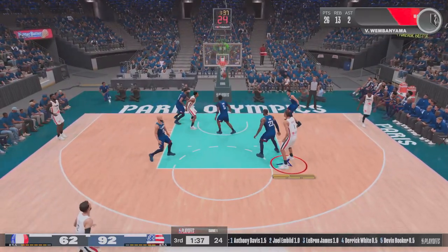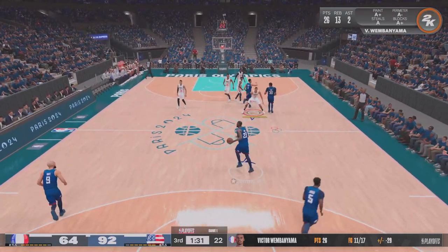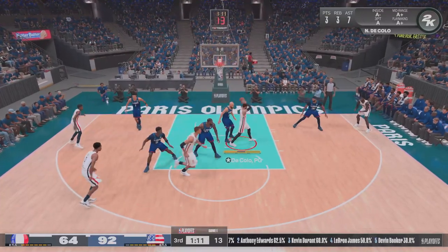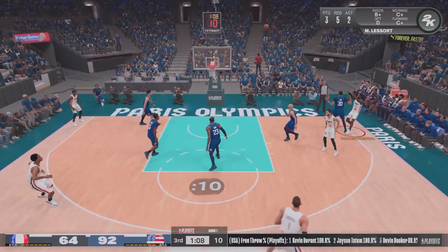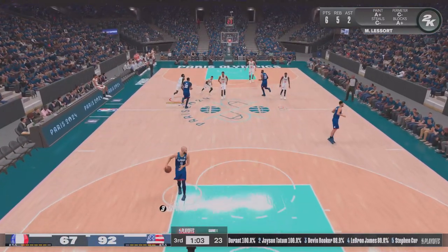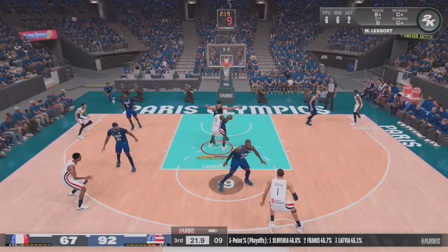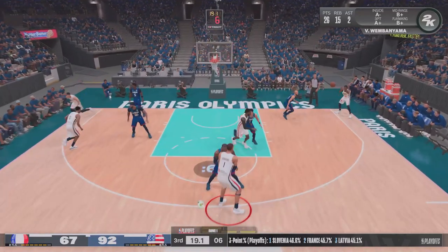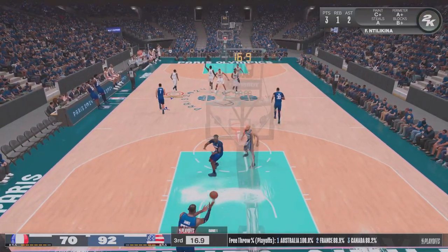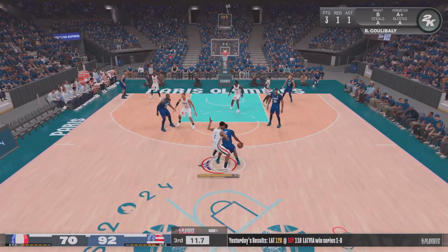Wembanyama looking it over. And it's good from the elbow. Wembanyama's got 11 in the second half. DeColo passes to Wembanyama. A three ball. Traps in the tray. He's got six. Boy, they've been terrific from beyond here in the second. Pass to Ntilikina. Outside for Wembanyama. Just five on the clock. The shot's good from Ntilikina. Ntilikina's got his first 3 points of the game. Yeah, this looks like a pregame shoot-around with all the threes they're allowing.